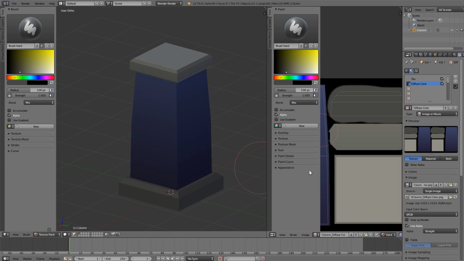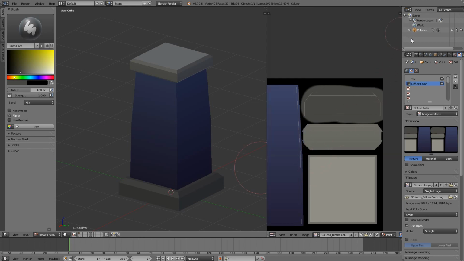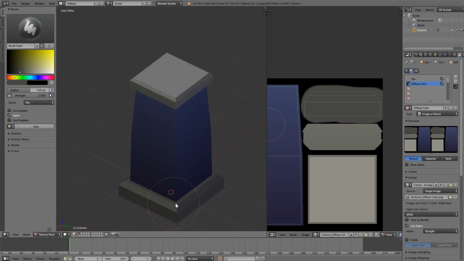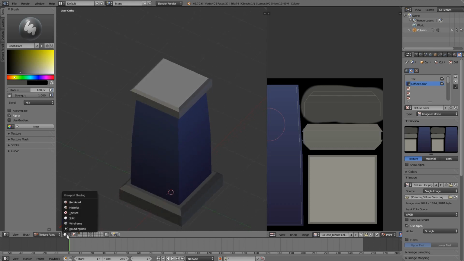It's a pretty common workflow. It's not always easy to do in Blender. If you have a complicated model, you have to switch between things because you can't paint on more than one object at a time, but it's usually best to try to do it that way. That looks like it should be a bit brighter than that. Let's see.